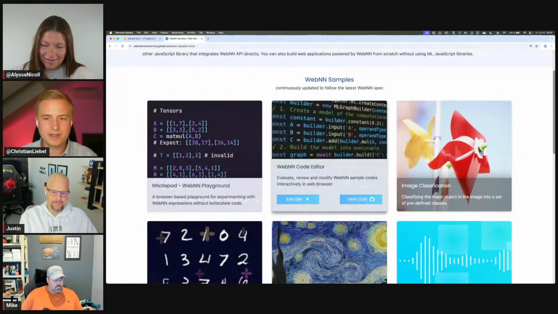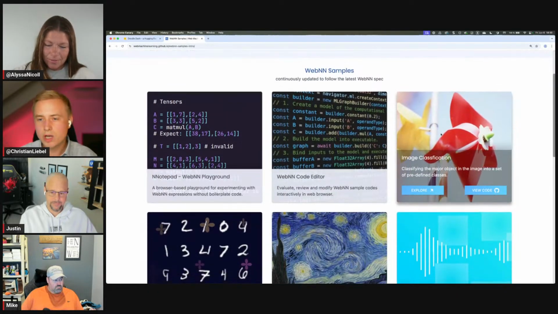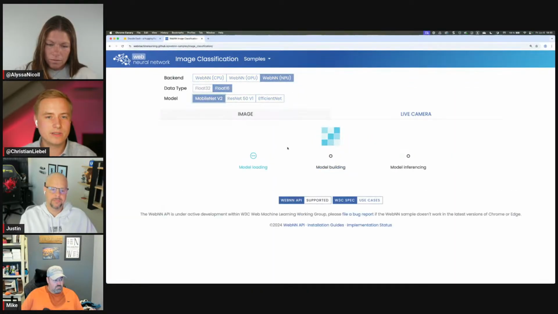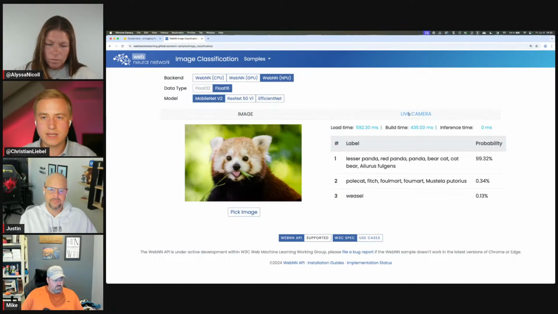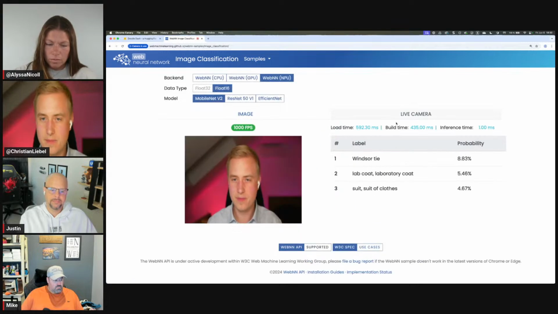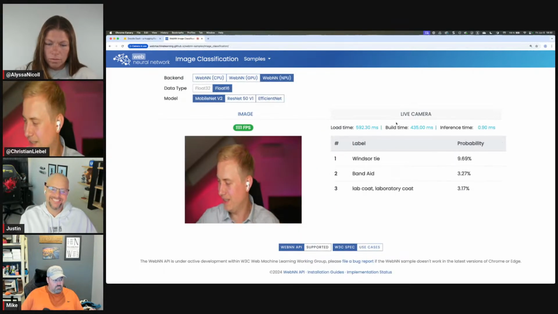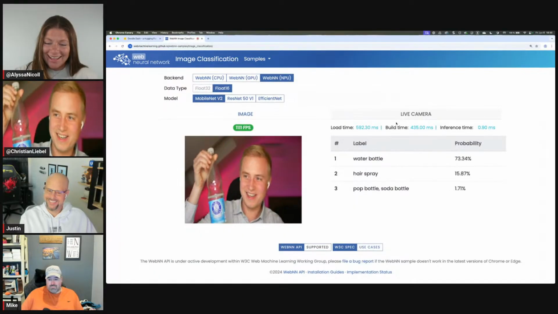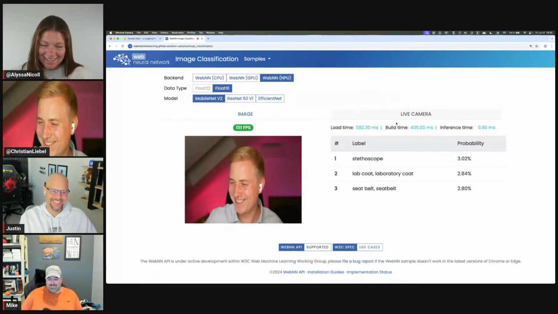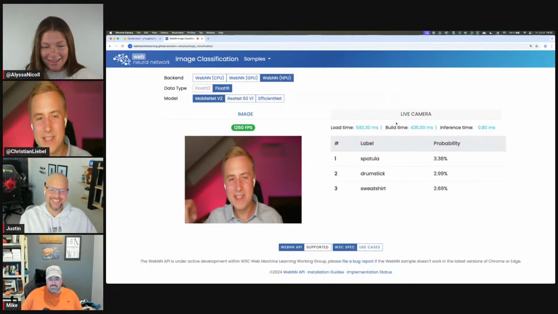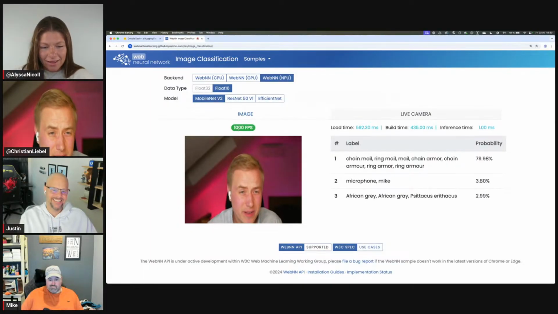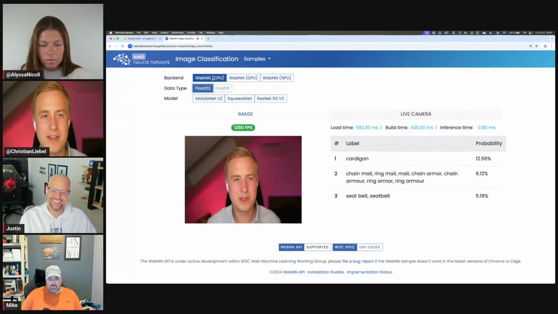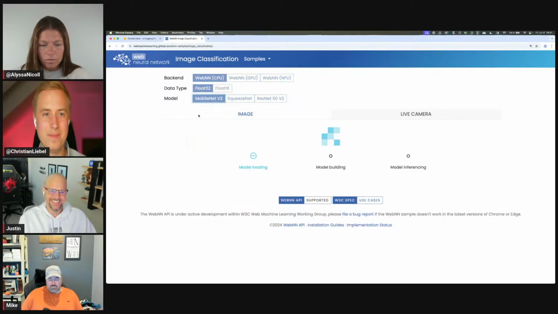And I really like, let's say, image classification. That's also fun. So this tries to detect something in a camera image. So let's see if it correctly detects this water bottle. Yes, and it does. Awesome. Yeah, very nice. And as you can see, this runs with approximately 1,000 frames per second. And now let's compare that to a CPU inference.